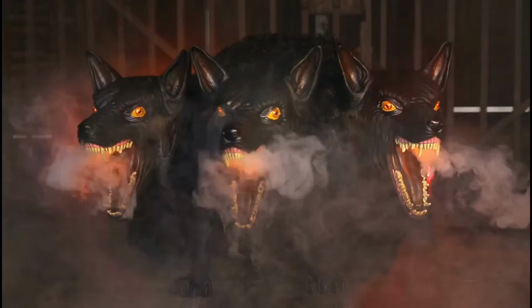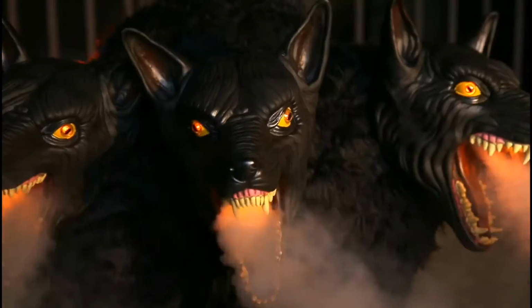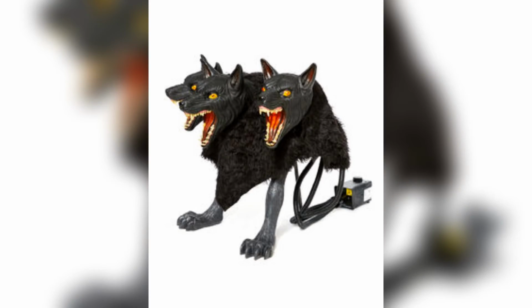But one major flaw with this theme that makes it kind of like a hated animatronic among some people is that once you step away and take a look at the side of this thing, it kind of ruins the prop a bit, because look at this from the side, he does not have any back legs or anything at all. He just has a little support in the back, and when you hook this thing up to a fog machine, anyone can just easily see the fog machine right there just sticking out the back. So yeah, definitely look at this thing head on.